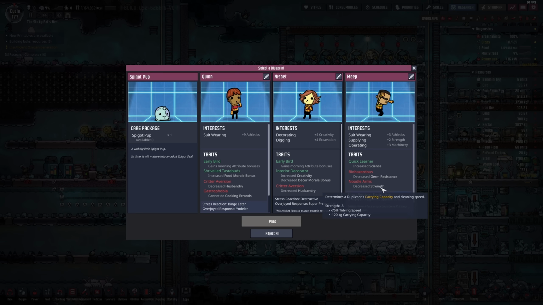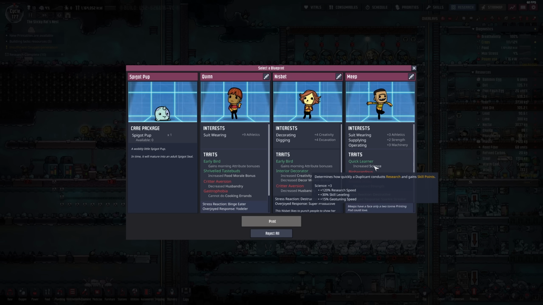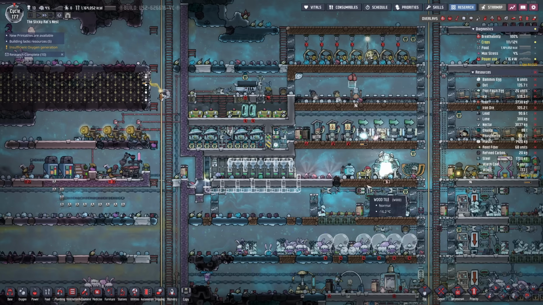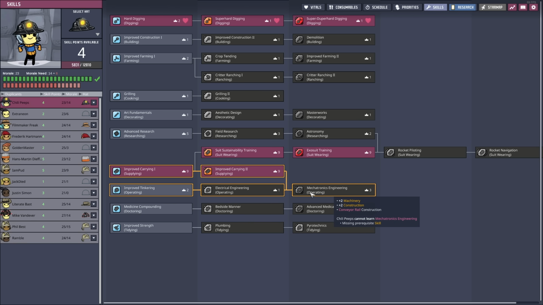This one here, it's a meep. They've got supplying, suit wearing, and operating. Also a quick learner, which doesn't hurt at all. They've just got biohazardous, which means they're going to have problems with germs, but considering it's an icy map, who cares? And the noodle arms is minus 120 kgs carry capacity, which is not great, but if we go under skills and just look at, say, improved carry, that's plus 400 kgs, so it's not exactly like one skill point to counteract it.